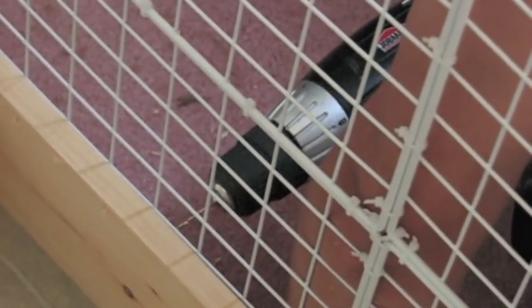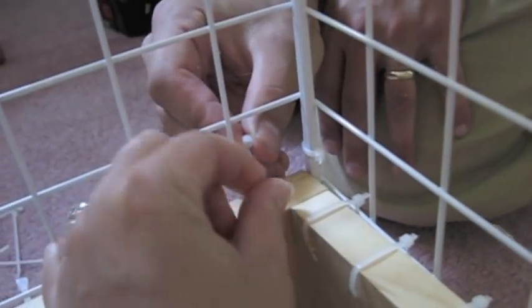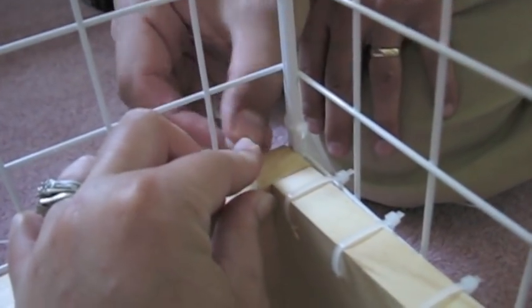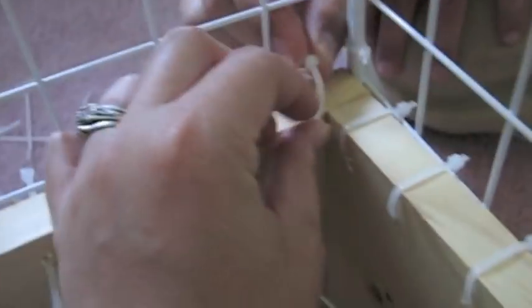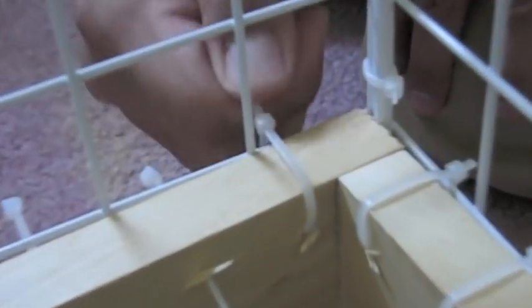When we put the perimeter around, we noticed that it wasn't really staying close to the cage. So what we did was we drilled holes right through the wood and then secured everything with zip ties, and that really helped to keep everything in place. It also means that your rabbit won't be able to try and squish their head in between there.